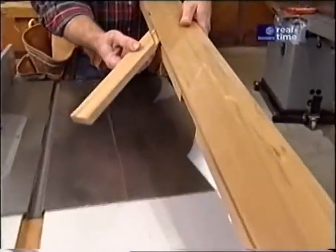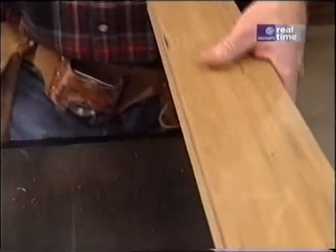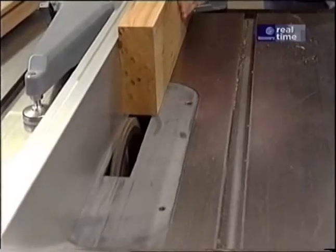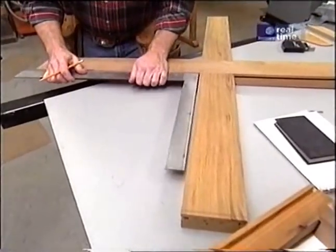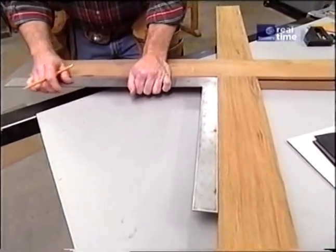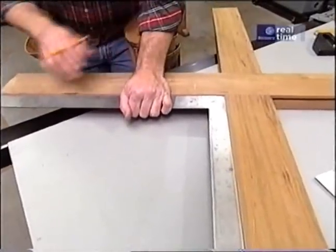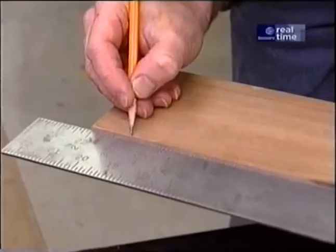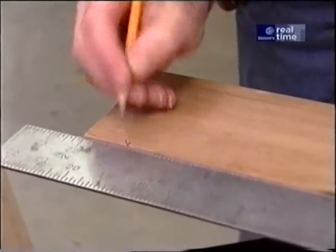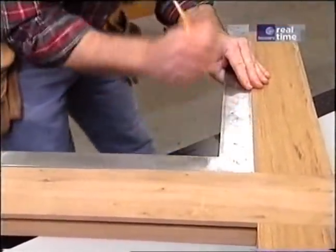With my dado cutter I've just made a groove in one of the cross pieces to receive the slats, and I make that groove on all four sides. Whenever I build a segmented form like this, the measurements have to be very precise or it's not going to come together correctly. I'm going to use my framing square to mark the lengths of the cross piece, check the inner intersection for squareness, and use the square at each intersection to assure that each piece will be exactly the same length.